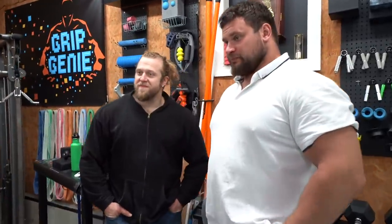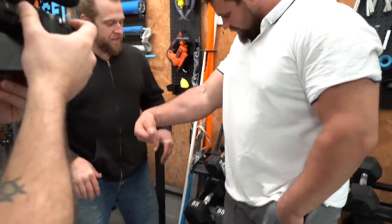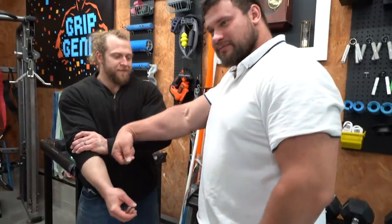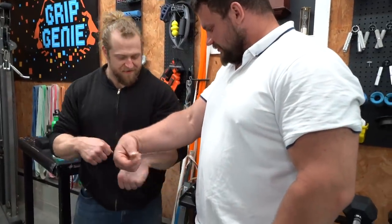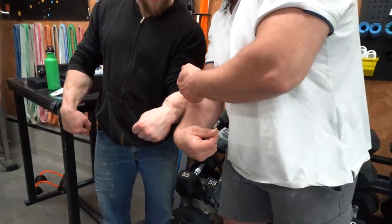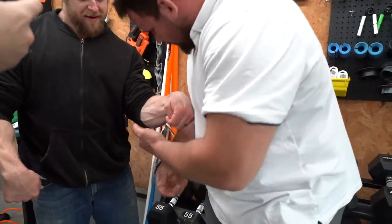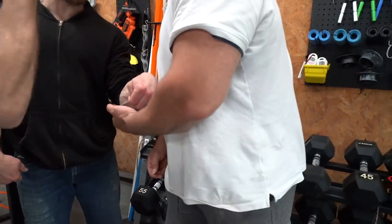All right, we're back for another Who Builds Bigger? This time, it's forearms. He has them. They're there. Oh, wow. Well, that's not even fair. Okay. Look at that. Look at that. Oh, hey, it's looking pretty good. It's insane. You know, it's not just about the size, Martins. It's about the shape of the forearm.